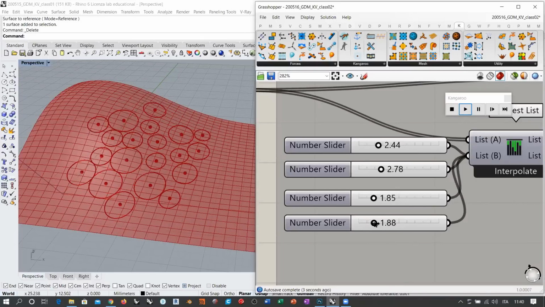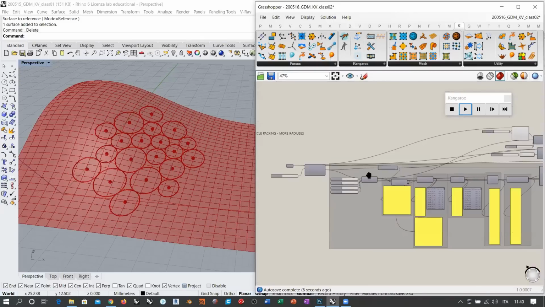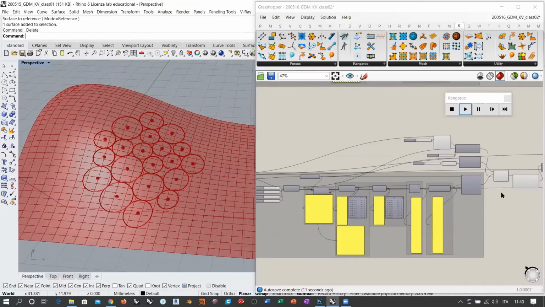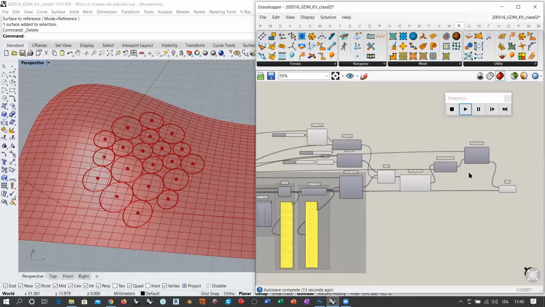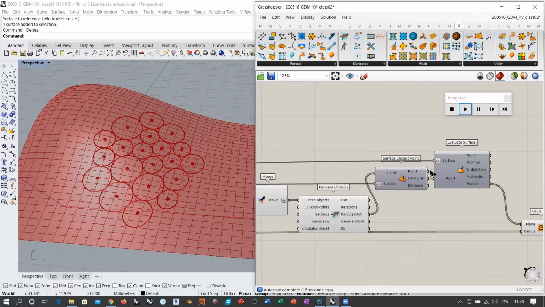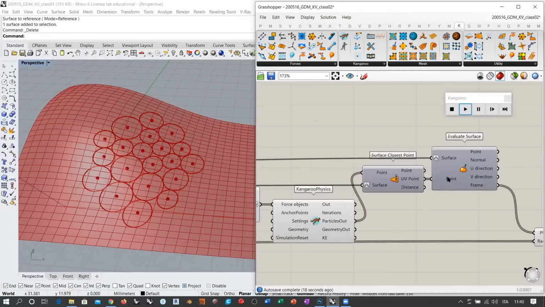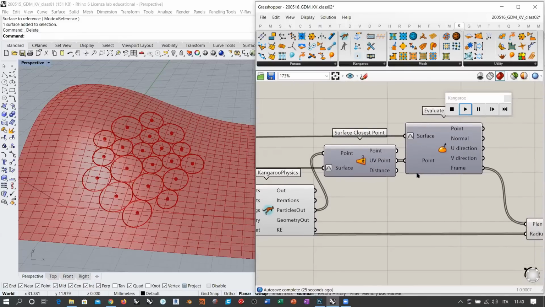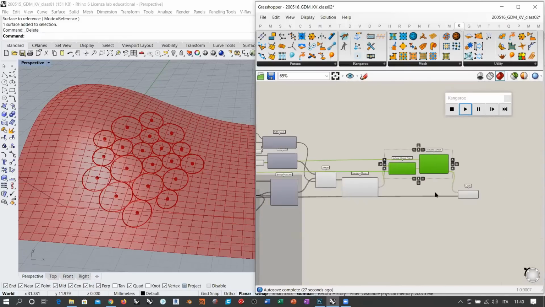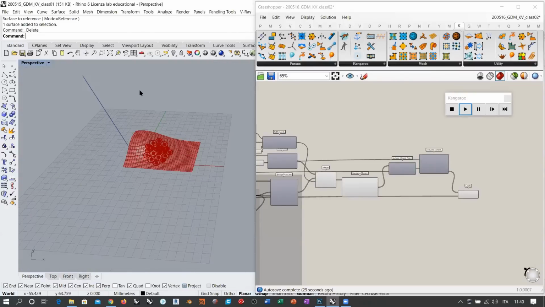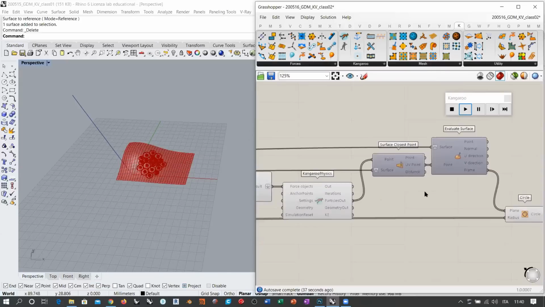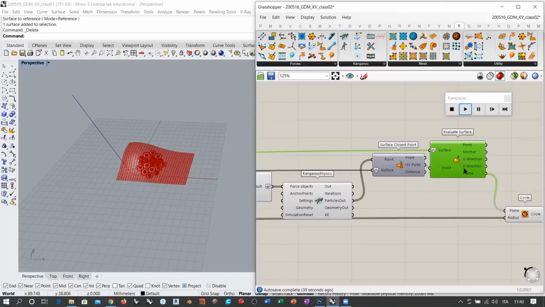Okay, so here you can use an underlying surface in order to program this circle packing, but you also have to orient the circles onto the surface. So you had to do these kinds of tricks here, like surface closest point and evaluate surface, always reparameterizing the surface because you want to work with parametric coordinates. If you don't reparameterize, these circles start to fly around because you are working with geometric coordinates instead of parametric coordinates. But this is something that has to do with topology, and we are not going to further discuss this.